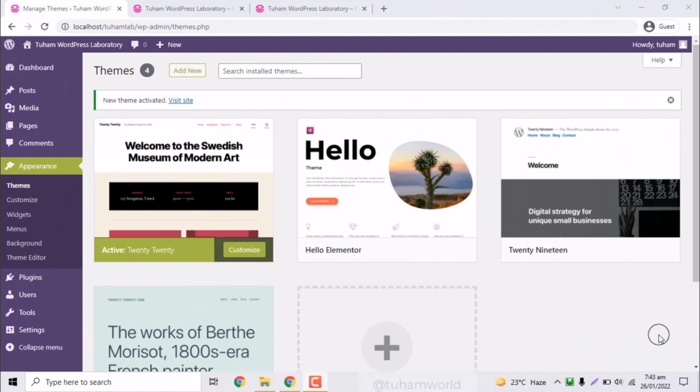So now we are moving to the next part, which is how to add a new theme to your dashboard. Previously we've discussed how you can change the appearance of your website by changing the theme. For instance, we previously used the 2019 and the 2020 theme. Now what if we want to add a theme that is quite different from the one that is already installed on our website? If you want to do that, all you have to do is move your mouse cursor to the add new button, and click on add new.